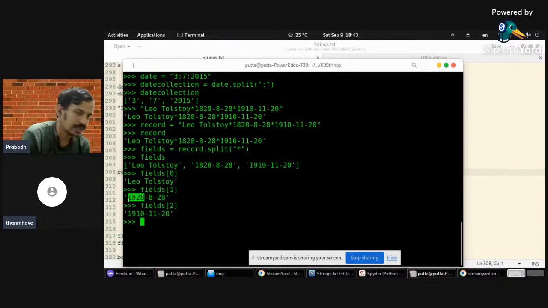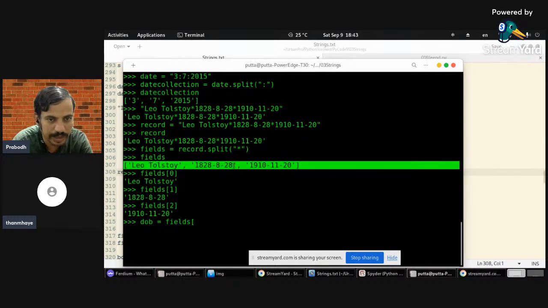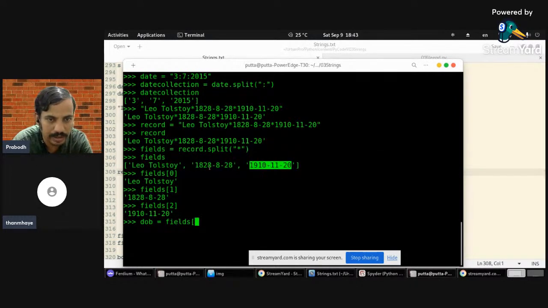So I can write DOB, date of birth, is equal to fields of which index? 1 or 2 for date of birth. Should I take the second element or the third element? Which one is date of birth, the second or the third?